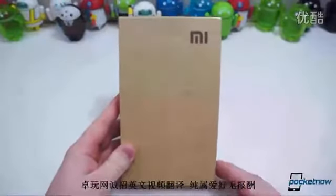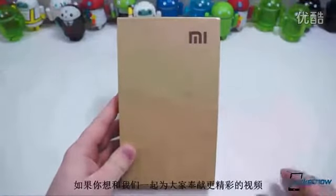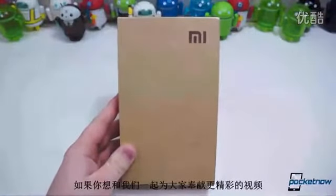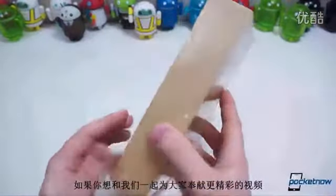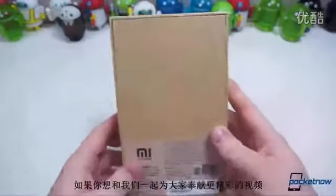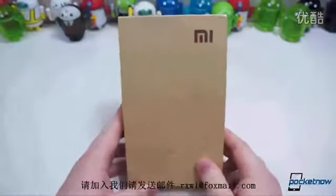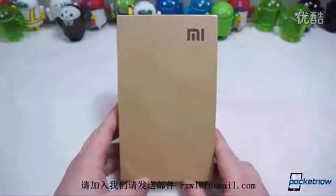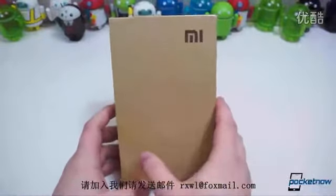Before a few weeks ago, my experience with Xiaomi was practically nothing. I had read of them, and of course heard of them, when Hugo Barra of Google went to Xiaomi to help expand the company internationally. But the company is actually doing some pretty big things, especially of late. Last week it was named the fifth largest smartphone manufacturer in the world, which kind of took me by surprise, and maybe a lot of other people too.